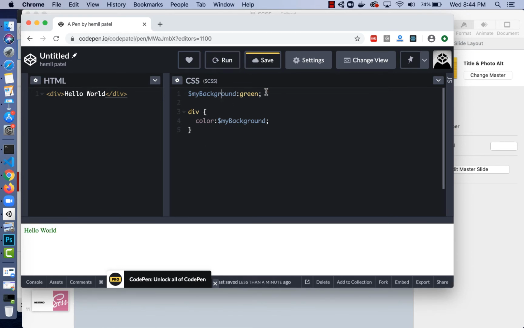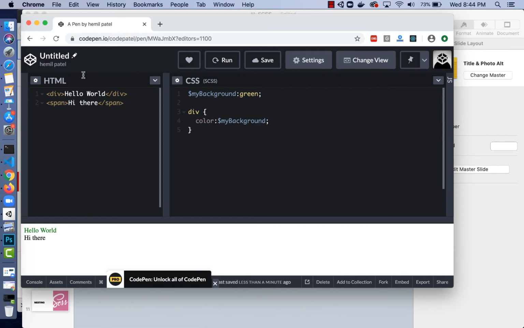So this variable is pretty useful. Let's say I have a span, and I can say hi there, and run it. It would put hi there here, which doesn't have any color right now.